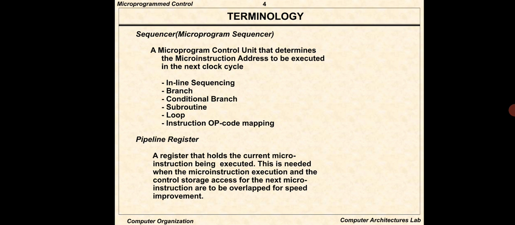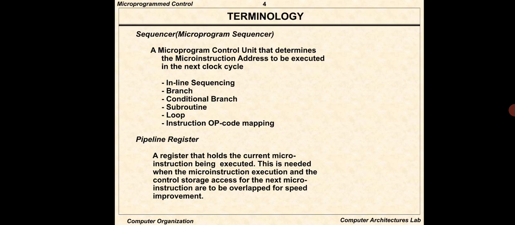Sequencer, when you talk about the sequencer, is very important for your final exam. He will be asking what the different sequences of execution of the microinstructions in the microprogram are. In that you need to explain all this sequencing, and based upon this you will have a block diagram also, that we will see in the coming classes. When you go with a sequencer, it is about where my next microinstruction is available and how it is executed.